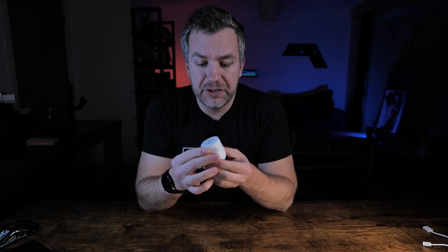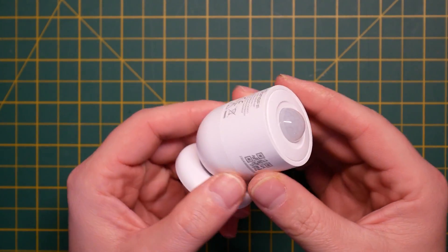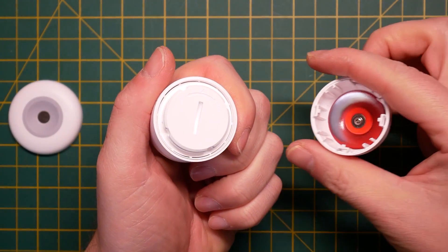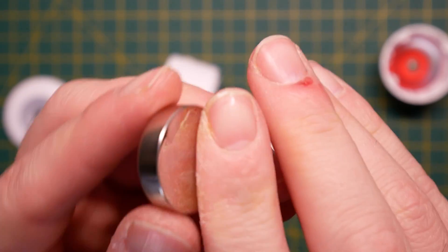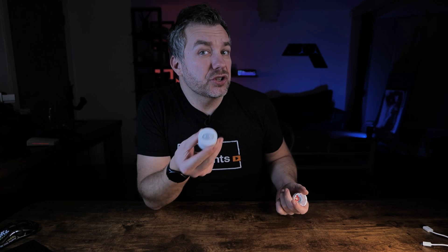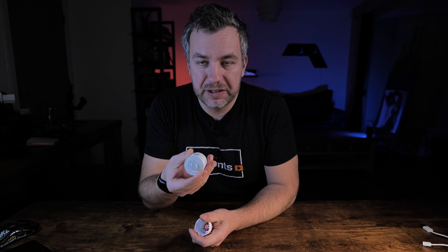The sensor itself is almost featureless. On the front, we have a very familiar dome, which is present on most infrared sensors, and a single button for pairing — hold it for 5 seconds and it will enter pairing mode. On the other side, there is really nothing else. You can untwist it to reveal the battery compartment; the battery is a CR2477, one of those thicker coin cell batteries, and Sonoff tells us it should last up to 3 years. I would trust them on that, and personally if a device like this lasts over a year, I'm happy with it.